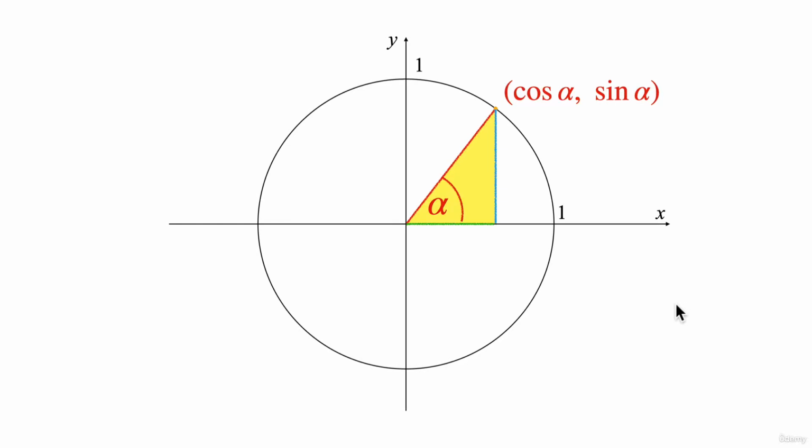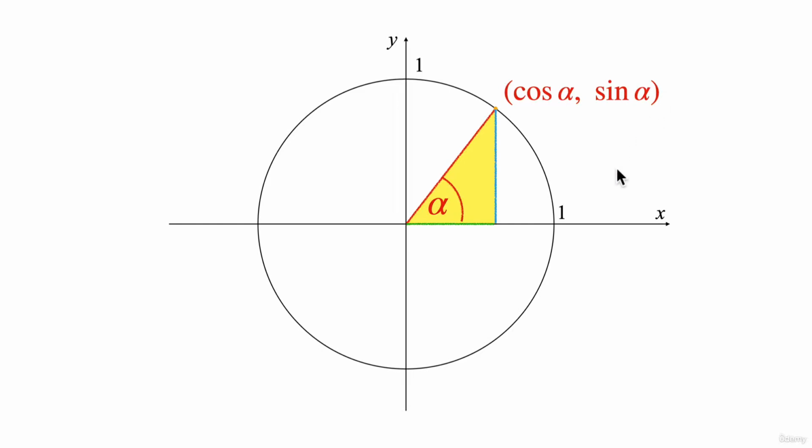And you also know that you can depict cosine and sine in the unit circle. So, for example, in the unit circle the radius of the circle is equal to 1. This is why it is called unit, and usually we place the center of this circle in the origin. So here you have the angle alpha between this radius and the positive x-axis. Then you know that the coordinates of this point on the intersection between this radius and the circle are cosine of alpha and sine of alpha.